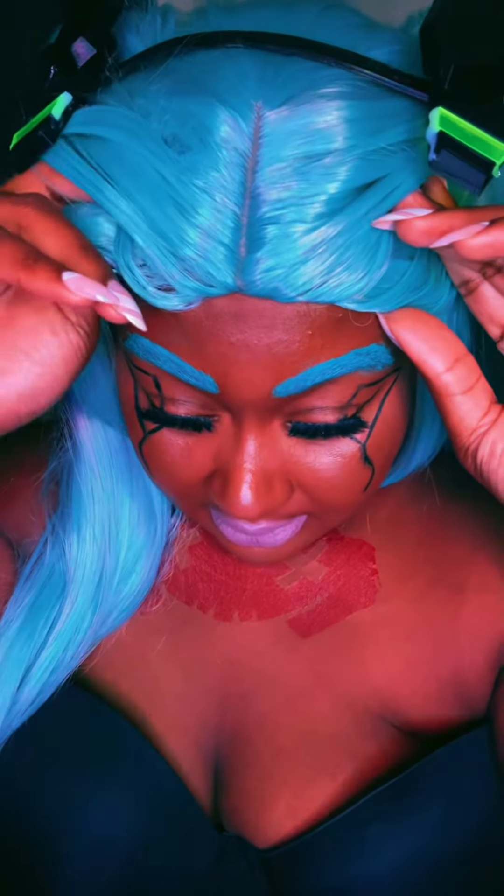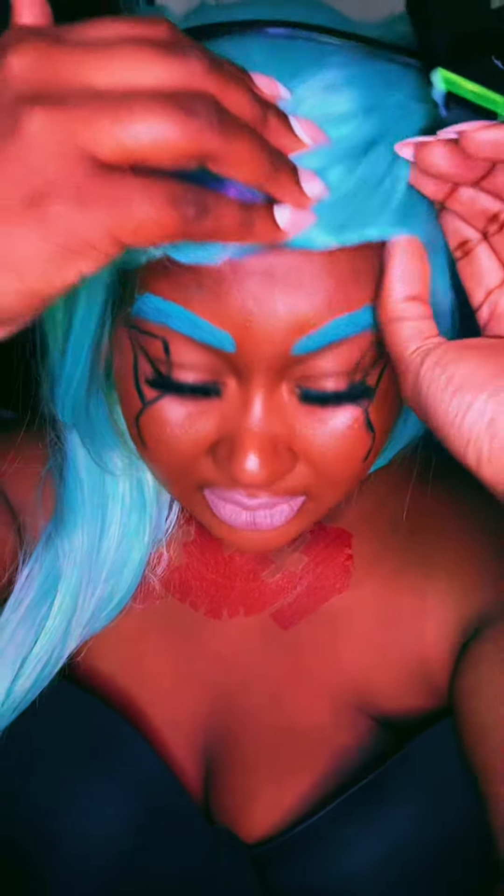Actually, the only thing I would say is this wig does not have any clips in it. That was my only complaint — there's no clips. There is an adjustable strap in the back so you can tighten it on your head, but that was my only issue with the wig. I typically like to have clips in my wigs for extra security and peace of mind, but once you secure it in the back it is pretty secure. I might just sew the clips in later, who knows.